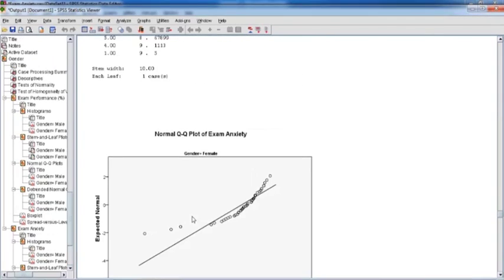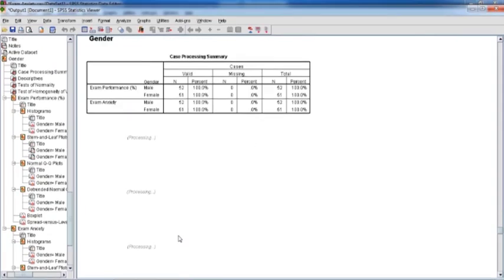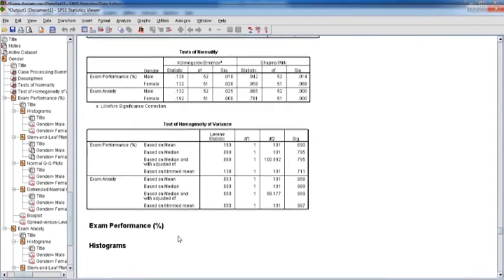Scrolling down would give us the test of homogeneity of variance, and in this case we are given the various Levene statistics based on mean, median, and also based on trimmed mean. Here we can see that nearly in all the tests, these tests are non-significant in terms of exam performance, which means that there is homogeneity of variance here.